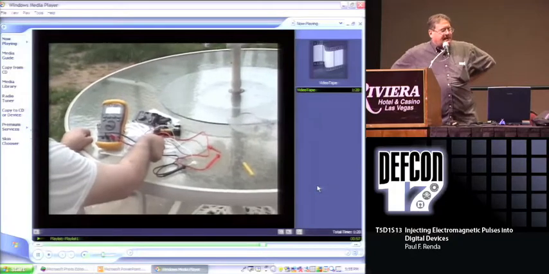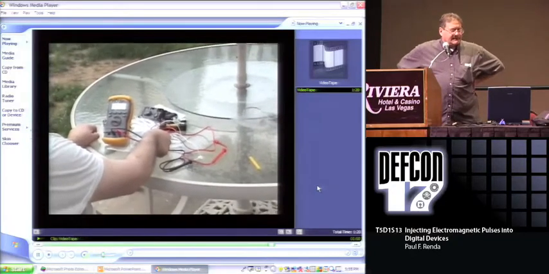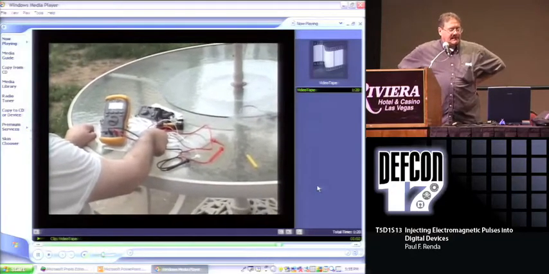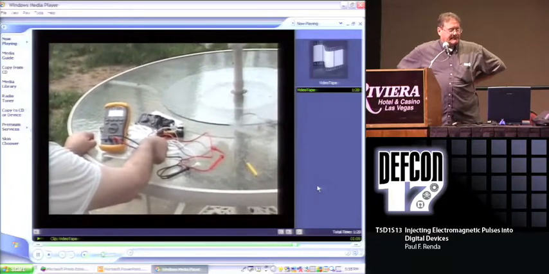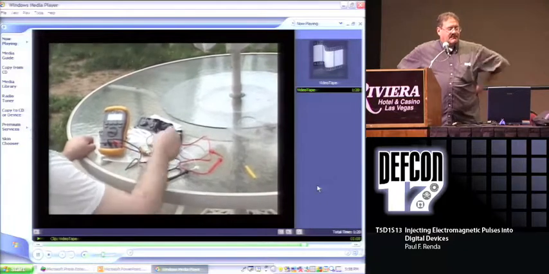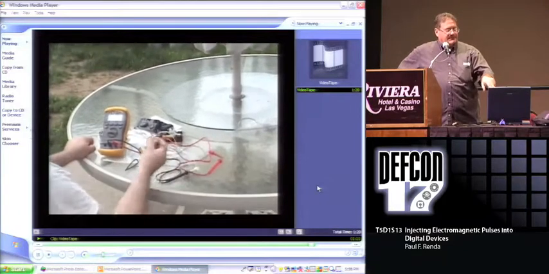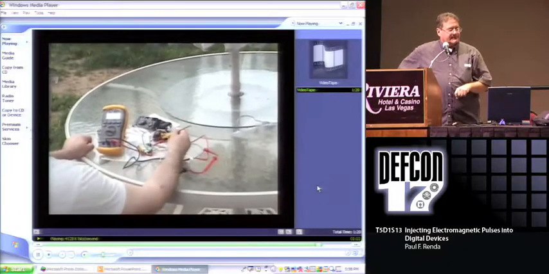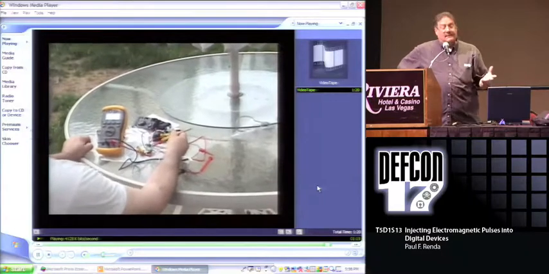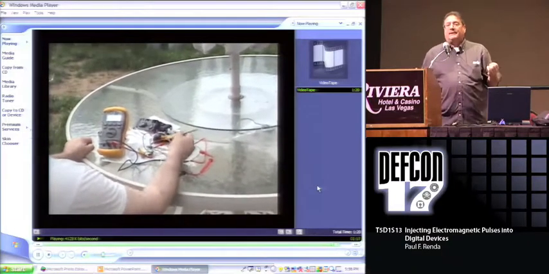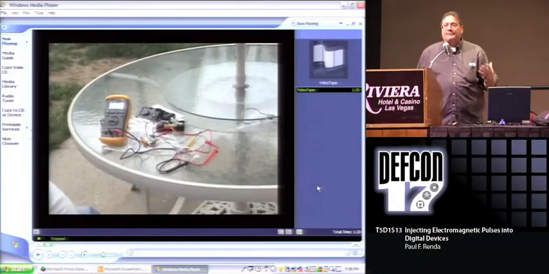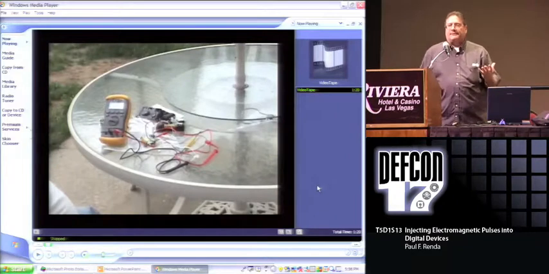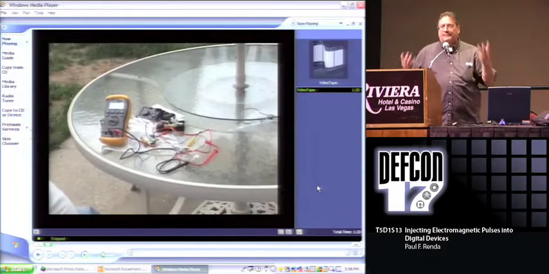When I go to short it out, you'll hear a big spark. I have a probe that I'm going to short it out with, and you'll see me jump because it is quite a whopper. I've gotten burned more on these than I have on Marx generators or anything else. These pulses produce loud noises. Industrial labs where they generate large, high voltage pulses usually use earmuffs. You will get over 130 decibels, which will hurt your ears.